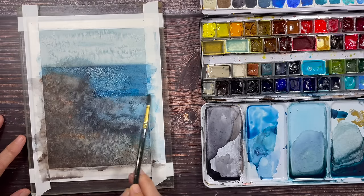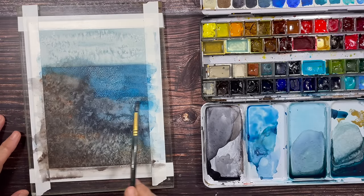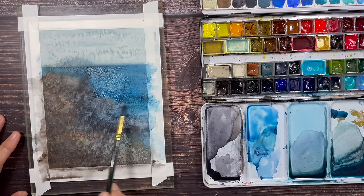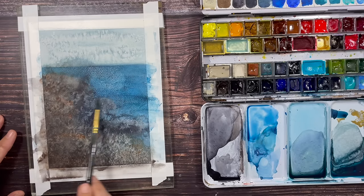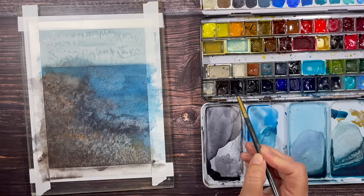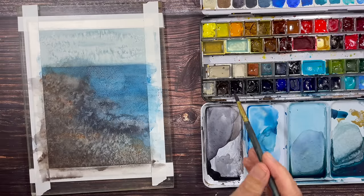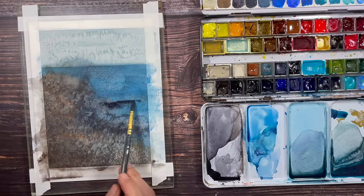my brush over those lines, and they sort of start to melt. And you may be noticing that as I'm working, I'm not rubbing too hard. I've got a little bit of pigment on my brush, and I'm stroking the brush gently across the paper. And because watercolor doesn't tend to ever really set fully and can still be soluble when you apply water to it, I can still move some of those lines.